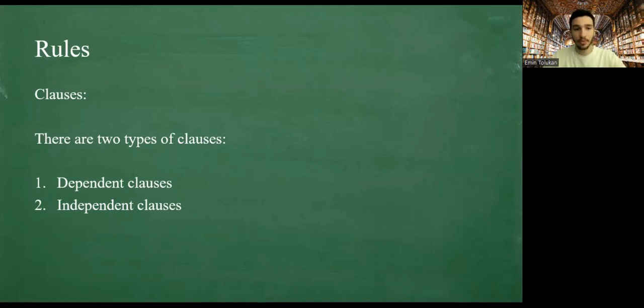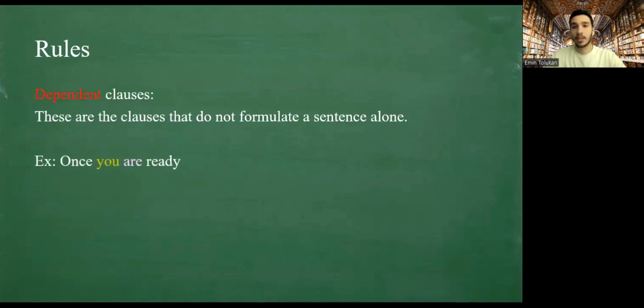Let's learn that together. So a dependent clause is a clause that cannot act as a full or complete sentence. If I say, once you are ready, or when I was young, or while I was reading, stuff like that, nobody will understand what happened because I did not say what happened or what happens. These are incomplete sentences. You cannot send this to somebody as a text message and expect them to understand what you're trying to say because your sentences are not complete. So in such cases, this is called a dependent clause.